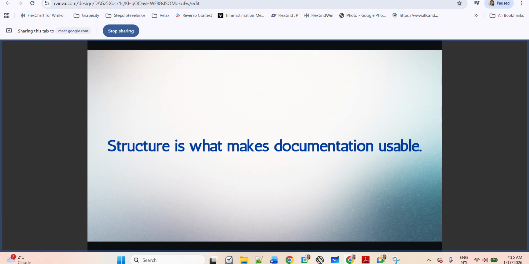Otherwise, the user will keep on looking for the information all through the documentation. If he is not able to find it, your documentation is useless. If your important topics are buried inside the nodes and topics, and they do not have proper headings, titles, sections, your information is buried inside, right?